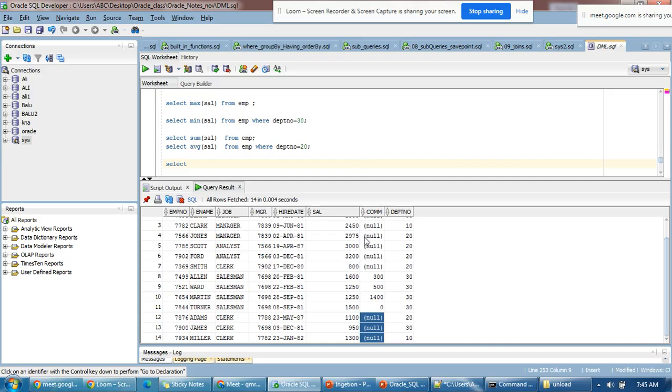Normally, if you do addition, subtraction or multiplication with null values, what do you get? Null only. We already saw that.